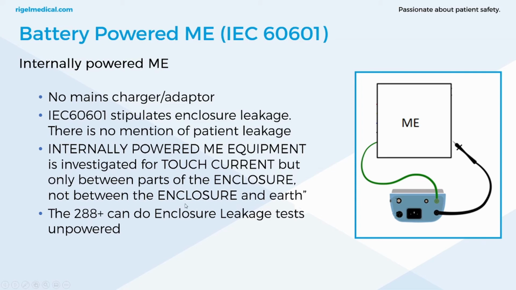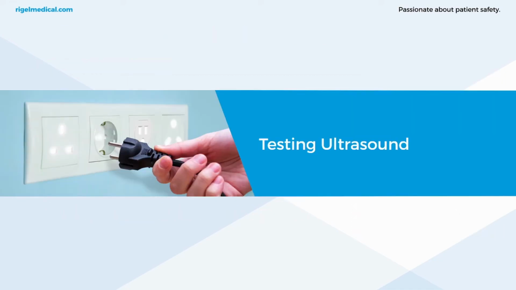One more thing to note as well is that many internally powered devices may have only one conductive point on the enclosure. So this is a question we've received quite commonly. It's not unusual to find a device that only has one conductive point. If that's the case, then just place the device on aluminium foil, but if in doubt, contact the manufacturer. But that is what's in the guidance for IEC 60601, which I'll come on to shortly. Okay, so testing ultrasound devices, another popular FAQ, one we get quite often.